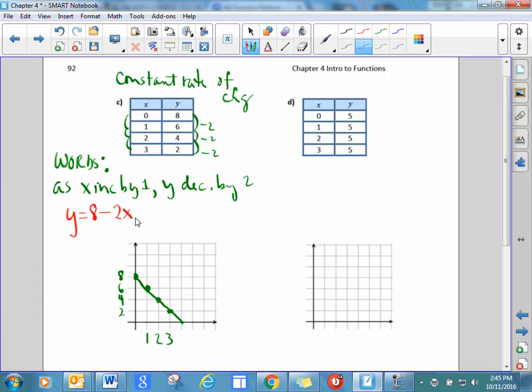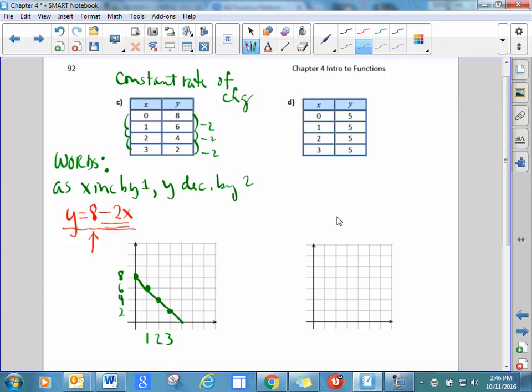And again, you can plug in these values in your table and convince yourself that this really is the right equation. When x is 1, I get 8 minus 2 times 1, and that gives me 6. When x moves to 2, I plug in 2, and I get 8 minus 4, and on and on and on. So this is the equation of the line. We started with the constant, and then we added the pattern, just like we did on the example on page 91, example 2a.